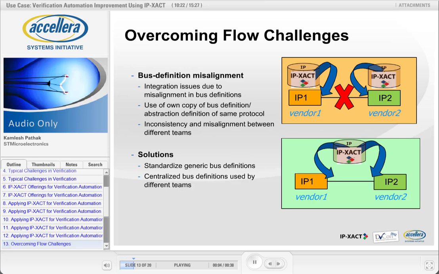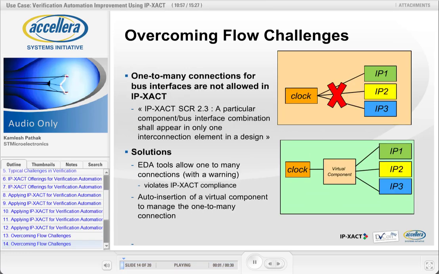Now, there are some challenges we face during this flow, and how we are currently addressing this. All the challenges we have already addressed in our IP-XACT technical committee in Accellera, and probably in the next version, all these limitations will no longer be there. So there might be some definition misalignment we have seen from the IPs we are getting from the different parties. So we are trying to centralize these bus definitions, so everybody is using the same set of bus definitions to create the IP-XACT description, so there is no such ambiguity in the future. It is currently handled by the user group under John.